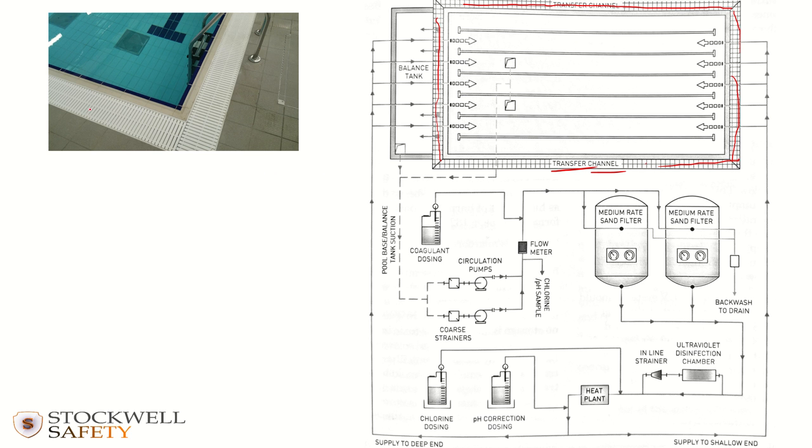So here it is on a photo, and it drains down into a balance tank. So in a lot of pools you can't actually see the balance tank, but you might see the manhole cover for it, which is here. So that manhole cover is basically providing access to a balance tank into which that surface water flows into.